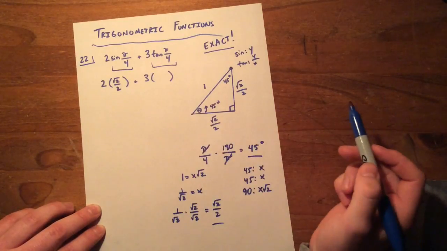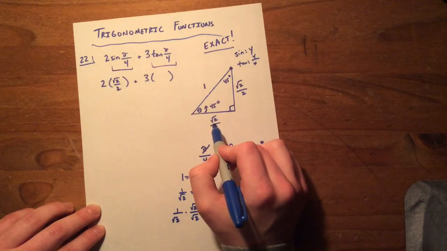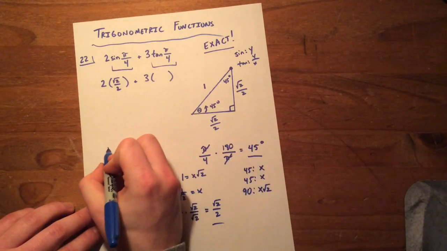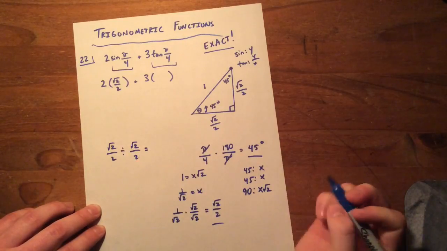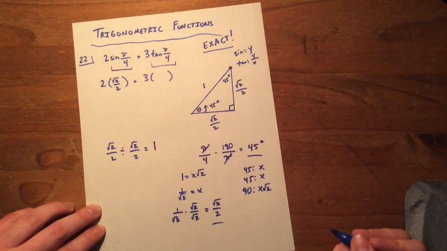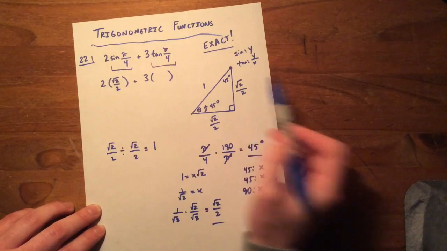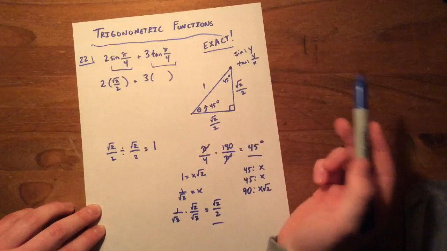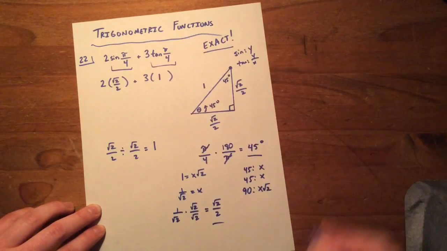And then the tangent of pi over 4 is going to be the opposite over adjacent. So really what I'm doing is I'm dividing something by itself, giving me 1. And that can be solved by taking both of these and dividing them, or just looking at the point and knowing that if anything's the same, it's going to divide to 1. So I just get to put 1 right there.